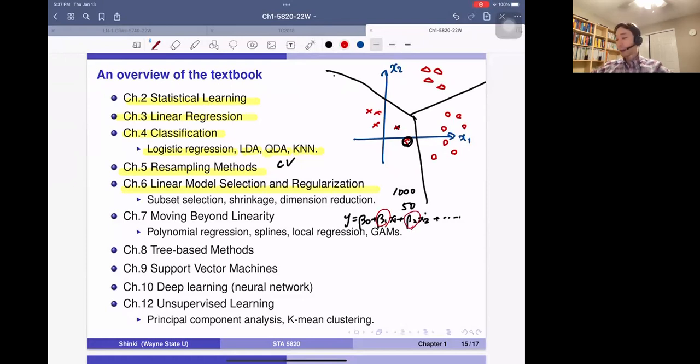In that case, even if we have more parameters than the number of observations, we can still determine the optimal model. So this is a very typical case in some data sets.